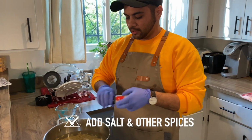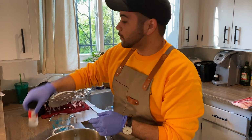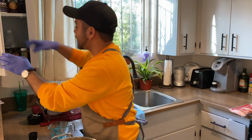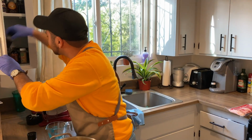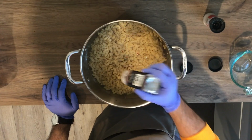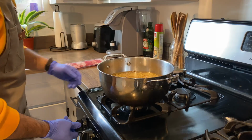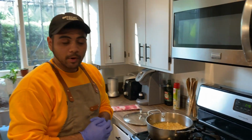You also want to add a little bit of salt to your pasta. Most people don't do this because they can't handle spice, but I like to add a little bit of red chili pepper as well. Now we're going to bring this to a boil. In the meantime, let's prep our onion.